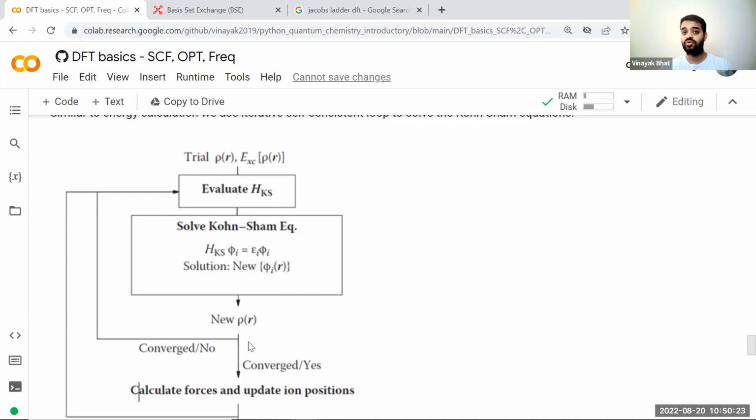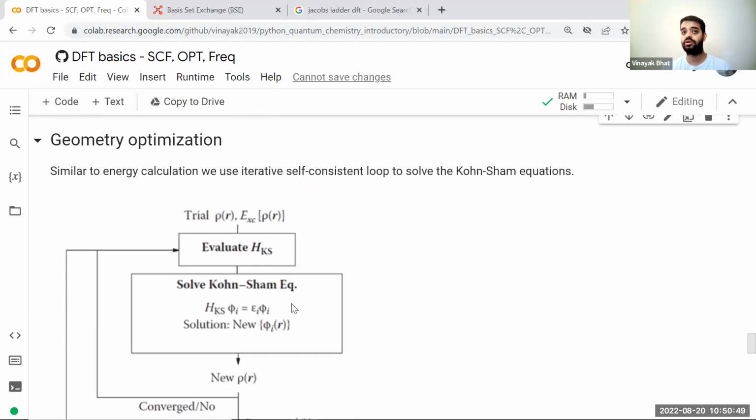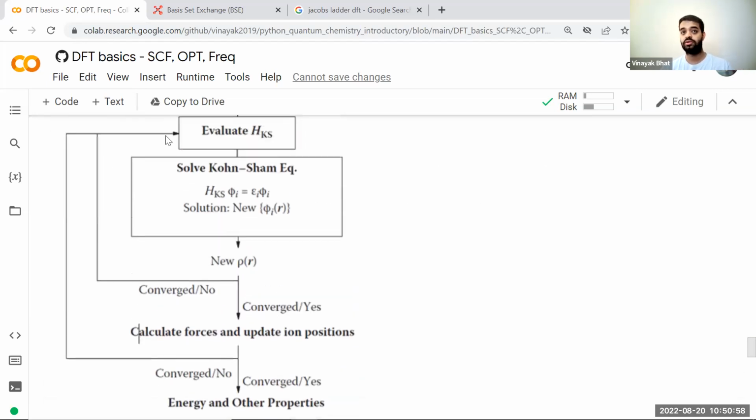So what we can do is, once we have energies, we can calculate forces, because if you take the derivative of energy, you get the force. And you can then see what the forces acting on it are. You can move the atoms a little and then put a convergence on the forces that you see. So this part is called the geometry optimization. A geometry optimization will run an SCF cycle, the self-consistent loop, or self-consistent field, as it's called. So you're going to run the inner one so that you get a converged electron density. Then you calculate forces, and then you continue the loop.